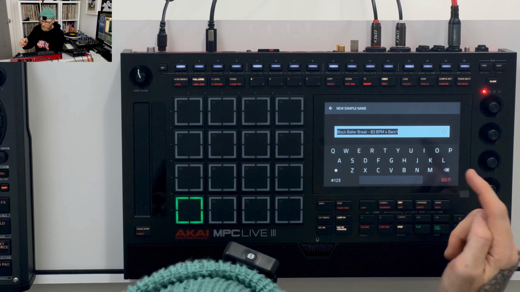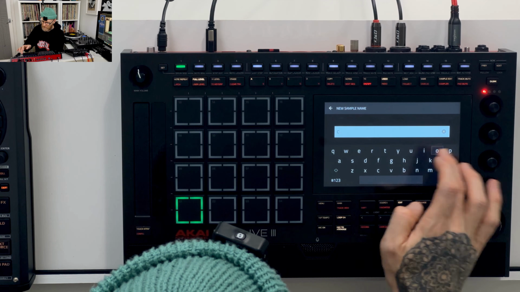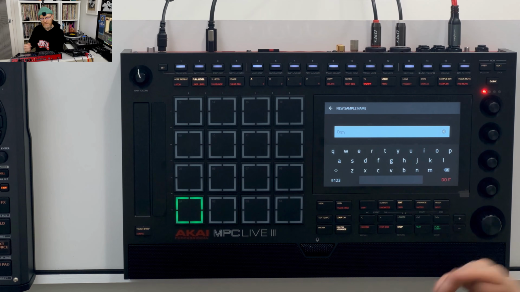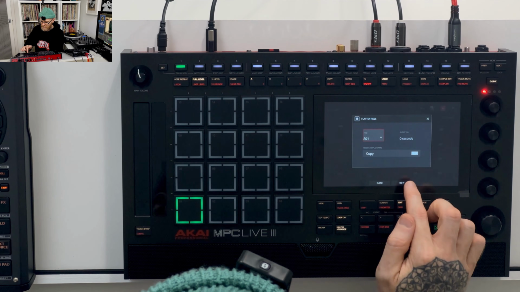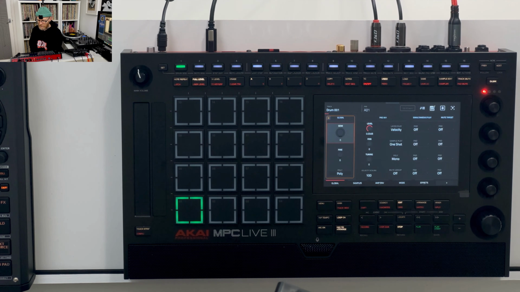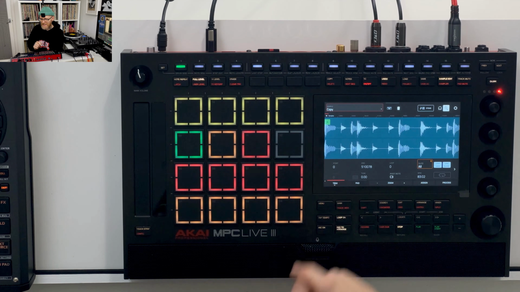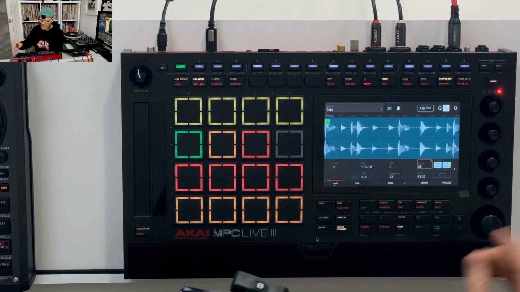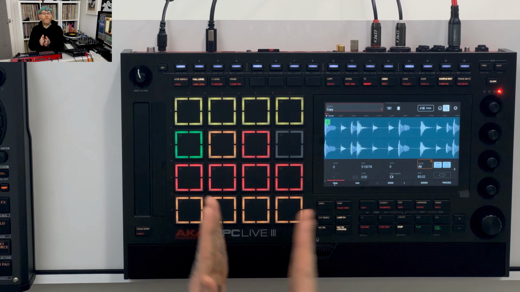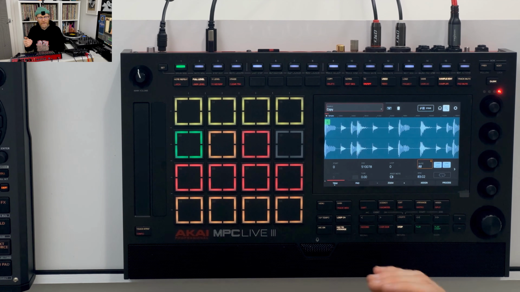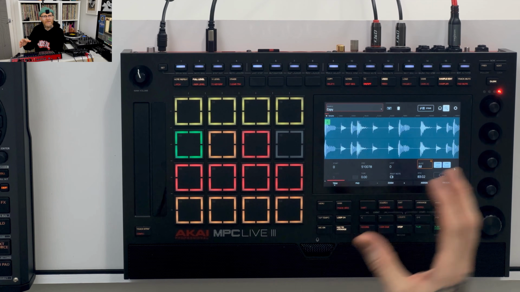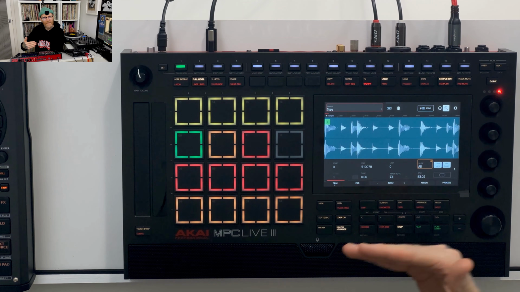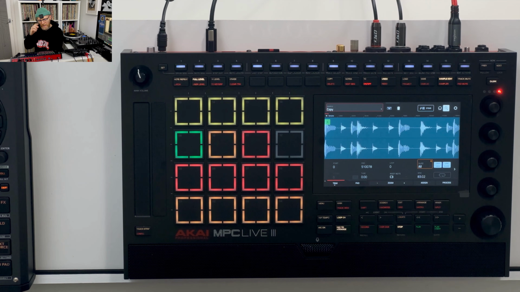So we take that pad, we say flatten it. We can even give it a new name, and we'll just call it copy for now so that you can see that it creates this new copy. Say do it, and that's it. It's going to export it. Now when we go to sample edit, we'll see 2 copies, 2 independent copies that could be tweaked of their own accord. So one could be time stretched if need be, and you would have independent control because it's not going to reference back to exactly the same sample. I hope that makes sense.